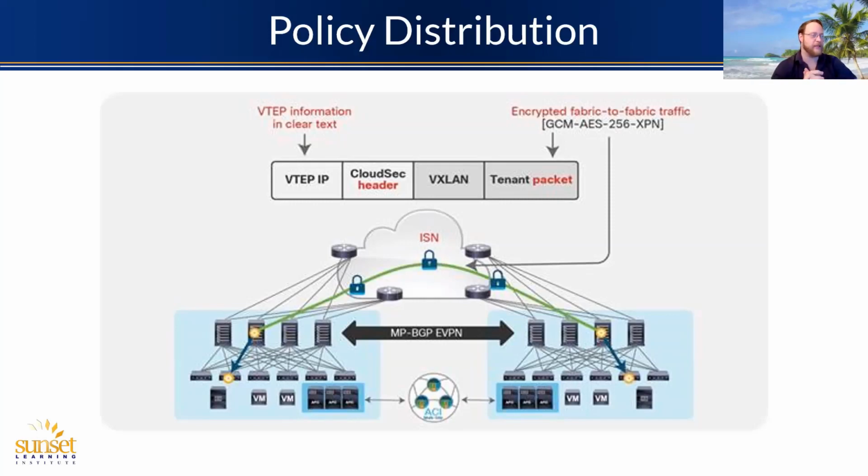So just a quick heads up, the APIC is in charge of pretty much all of the, not the actual encryption itself, but holding certificates and encryption keys, and so on and so forth. The actual leaves and spines do the encryption themselves. In this case, obviously, it would be the spines.